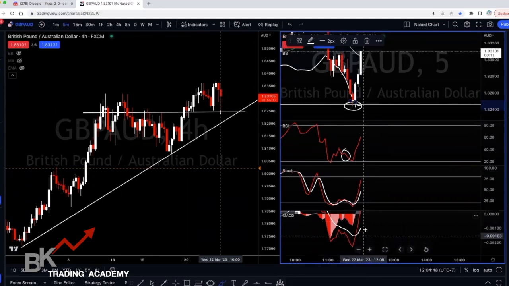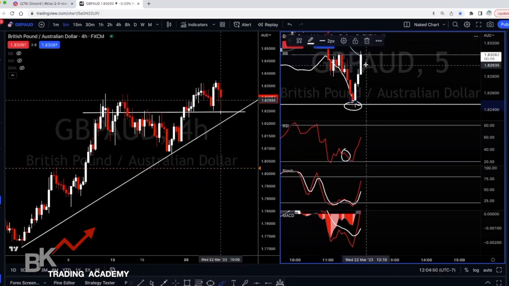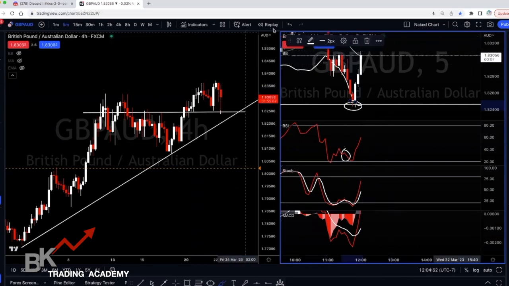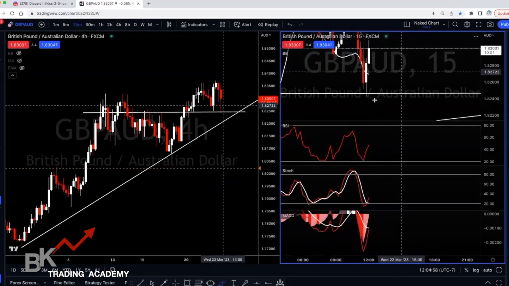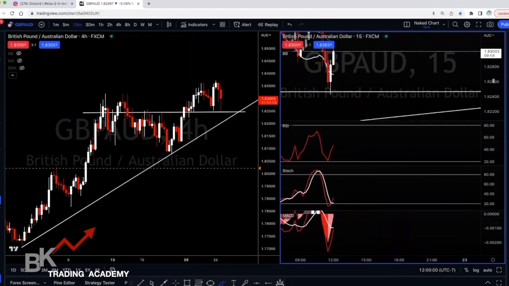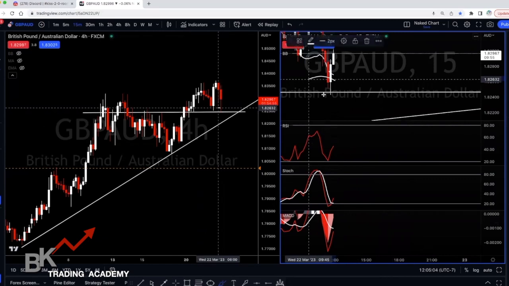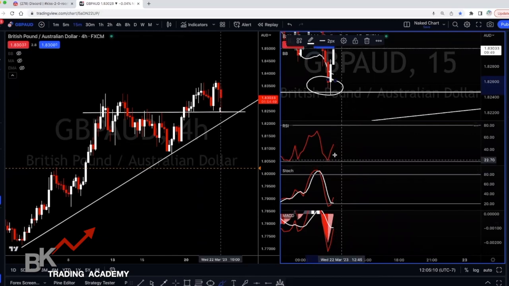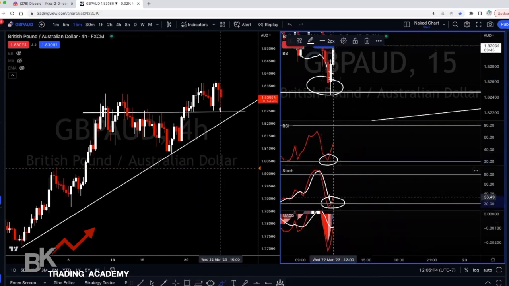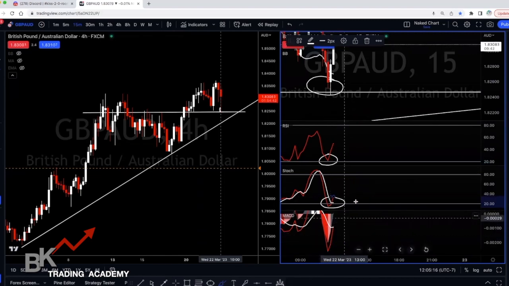And then once that 5 minute MACD crosses, you then want to move to your 15 minute time frame. All right, so after you have that 5 minute, you're going to then move to the 15 minute. And usually on the 15 minute, this is exactly what you want to see. So here is your Bollinger Band. Price is outside of the Bollinger Band. You have 2 candles outside of the Bollinger Band. That's really nice. You have strong wick rejection. Look at your RSI. It's at the 20 level. You also have your stochastic crossing down at the 20 level. And look at that MACD as the last thing to come together.